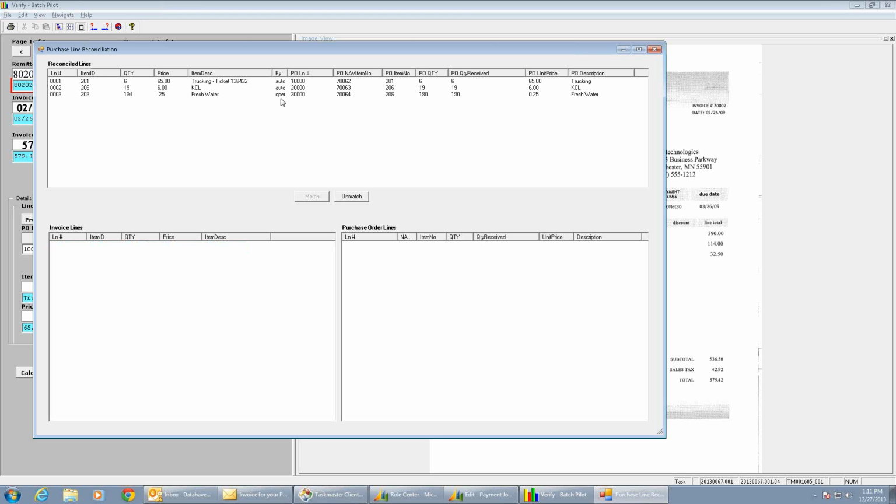And we can see here that this line was matched by the operator, as opposed to the lines that were matched automatically. So we can use this information to drive a workflow in the system to automatically update your item catalog with the correct item numbers. In this case, the system is going to continue to learn and get better and perform more automated matching the more that you use the system.